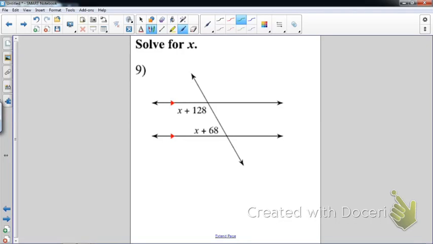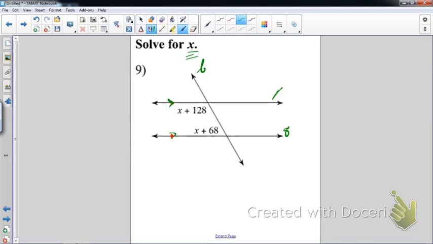Now this is where it gets really interesting. So once we understand that we have alternate interior angles, and now that we understand that we have alternate exterior angles, we're going to go ahead and move on to understanding how to solve for, let's say, x for this example. So the first thing that you want to notice is, don't name these, but let's go ahead and call this one little l, little p, little q, and little l is the transversal of the lines that are parallel. As you can see, they're marked here for you so that you understand.